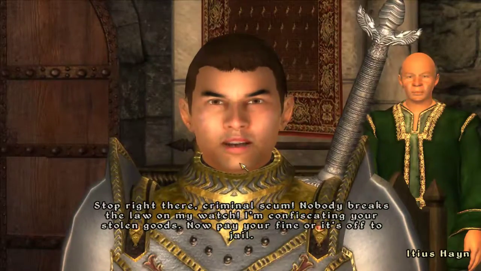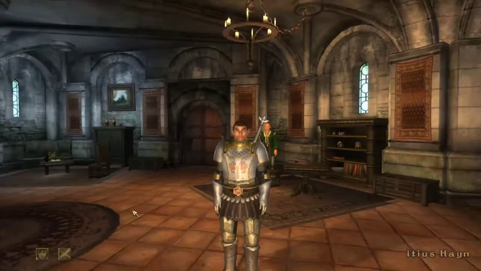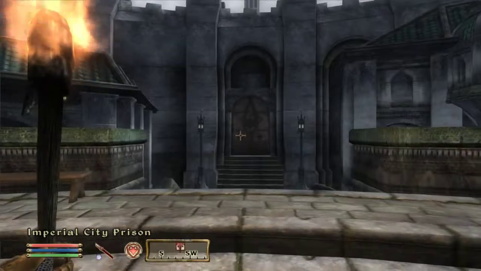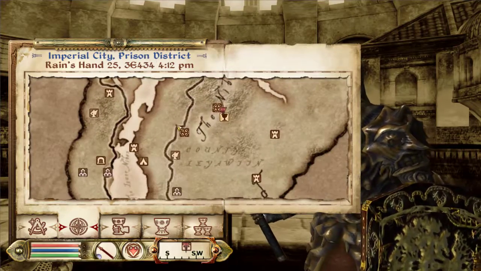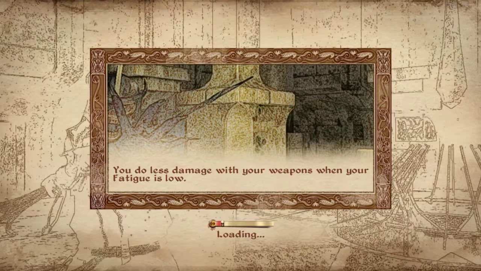Stop right there, criminal scum! Here's your gold. Yeah. I'll pay 40 gold for a contract that's going to probably get me 500 or so. Oh, Ashtar's right next to the Drunken Dragon Inn. Let's go deal with that.